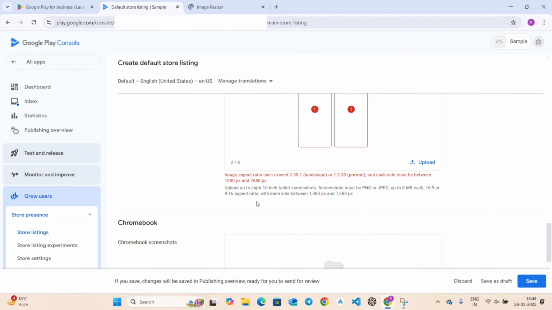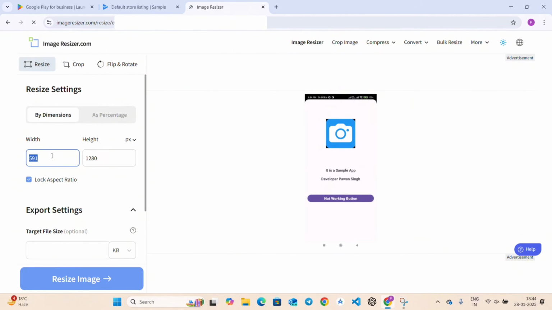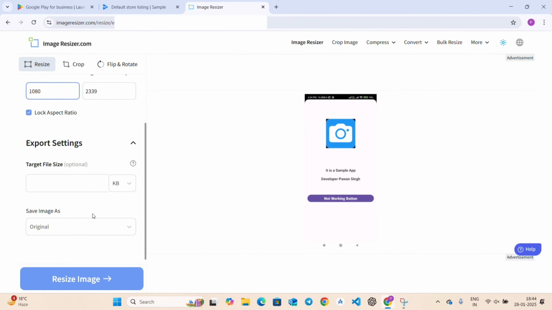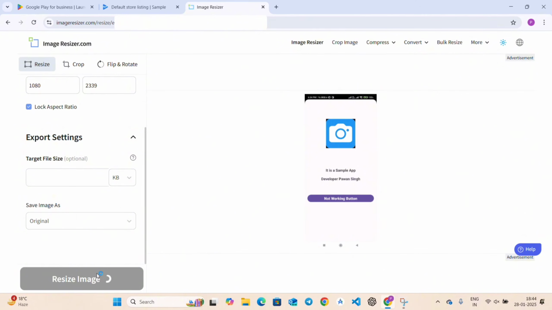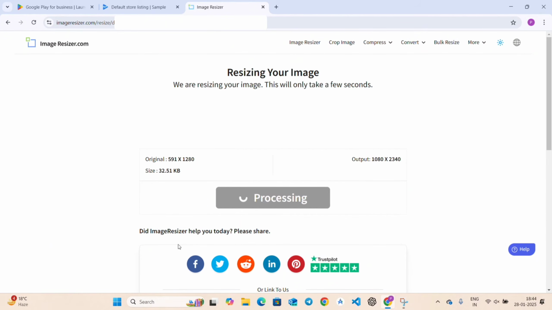So let me check what pixels it needs. It needs between 1080 and 7680, but the starting must be from 1080. So let me write here 1080, and the height will balance itself, and it is in between the given range. And click on resize image.